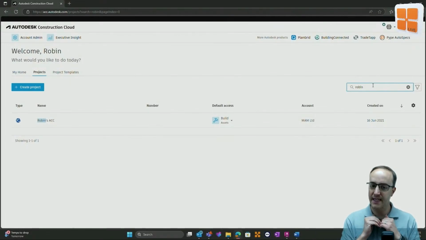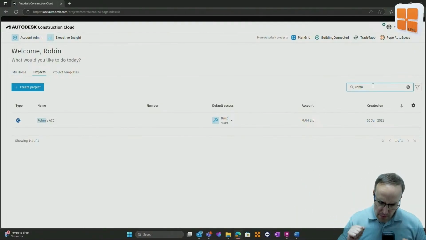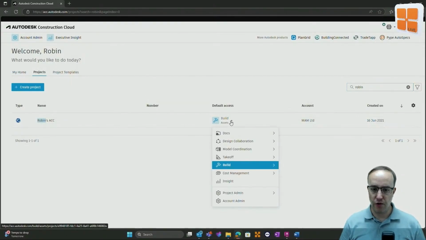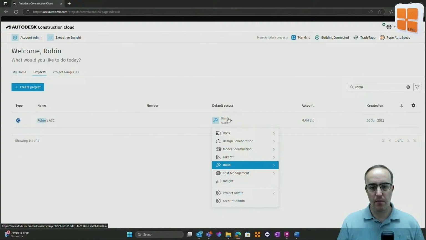Now I'm focusing on Autodesk Docs today, but as part of the Construction Cloud, there are a whole range of different tools. With those tools, we have the ability to launch Docs, Takeoff, Build, Cost Management, whatever it might be, by default against your projects.